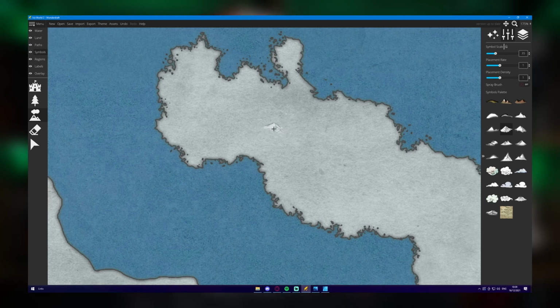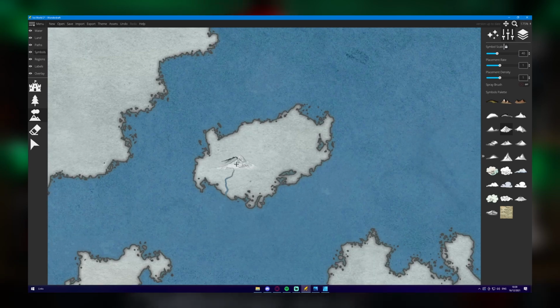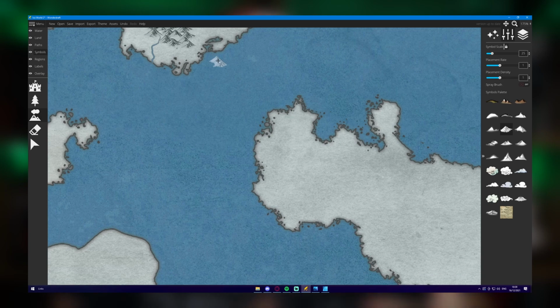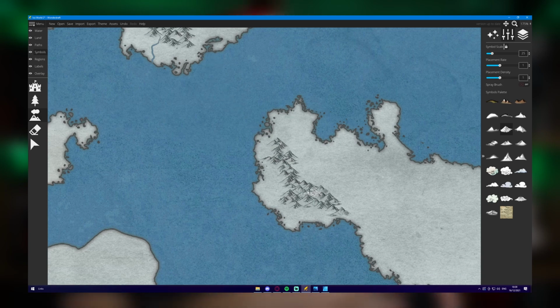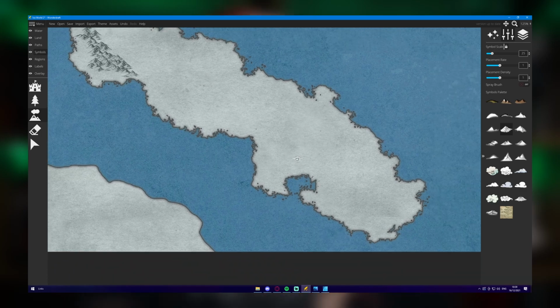Once my coastline was sorted, it was time to start blocking in the mountains. The way I do this is I start with my largest mountains, the highest points of my map, and I lay those down. When it came to the general direction of my mountains, I knew I wanted to follow the path of the island chain. Because these are islands, that is kind of how they would form. The mountains would follow along that path rather than run perpendicular.